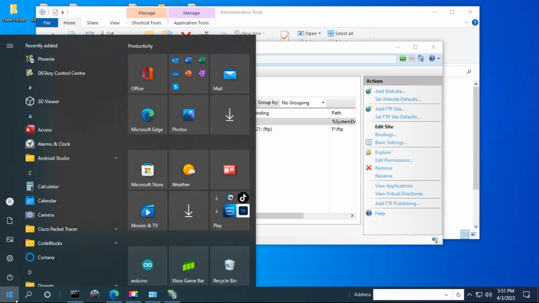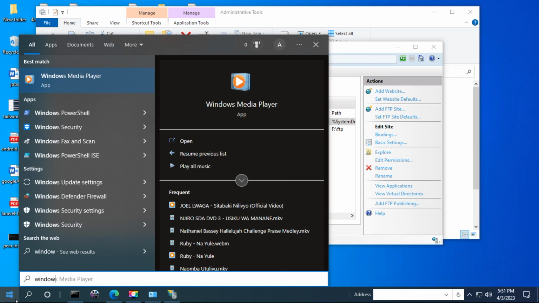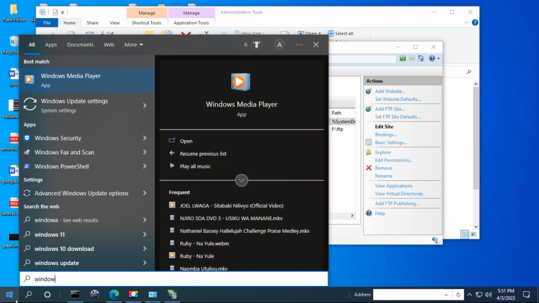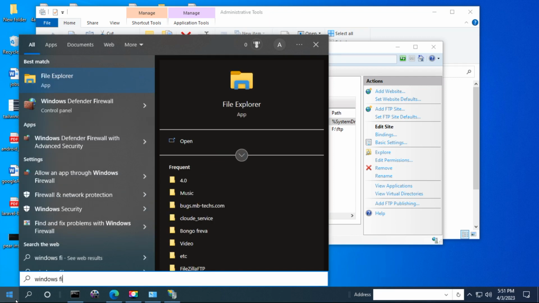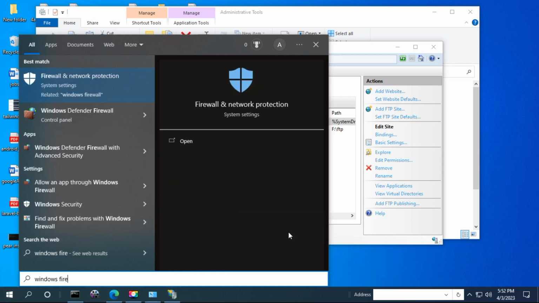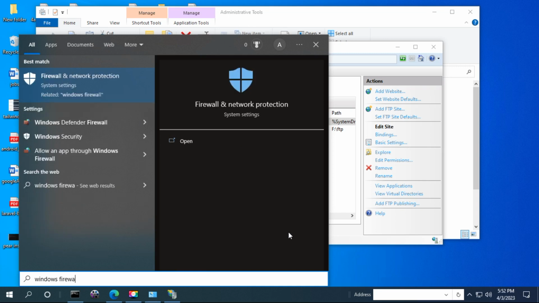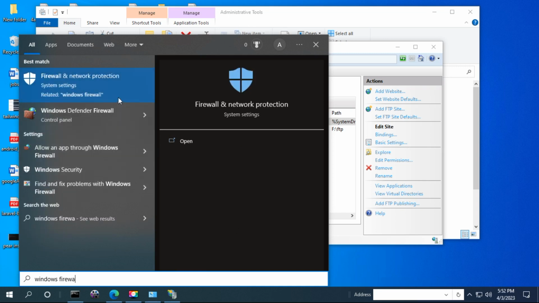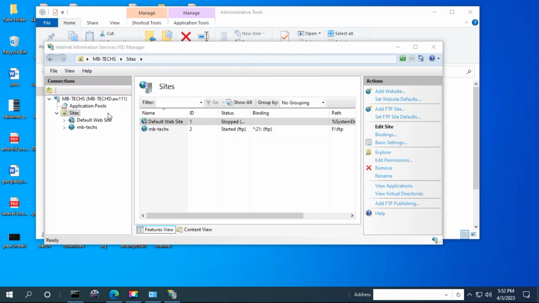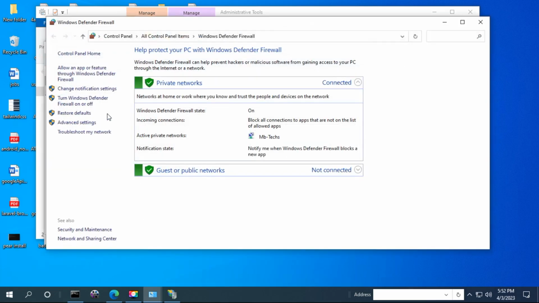Because when you install a new application in Windows, it is protected from accessing the network by default by the Windows firewall. You have to open the Windows Defender firewall to allow this service to access the network, either public or private or both. Now click on this. At the top on the left, we have to allow an app or feature through Windows Defender Firewall.